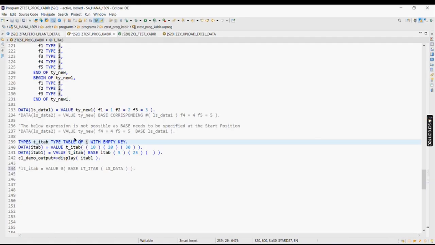Or for example, I could have created a structure also. But in this case, suppose I use type table of Evelyn with empty key, what will happen? You can have as many rows as you want for multiple Evelyns, right? Correct, but just a single column. Yes, it will obviously be a single column because I am specifying only a single ABAP predefined data type, or if you want to use any ABAP component, it will be a single component.